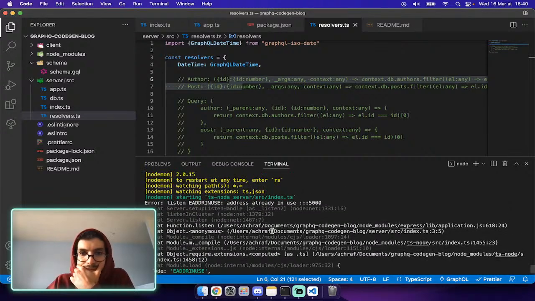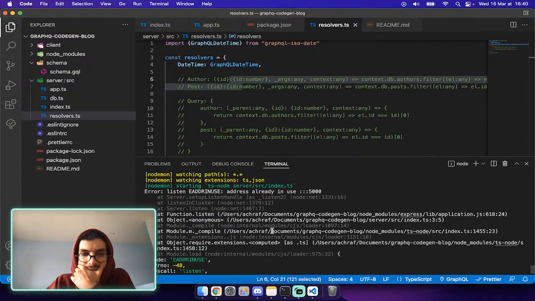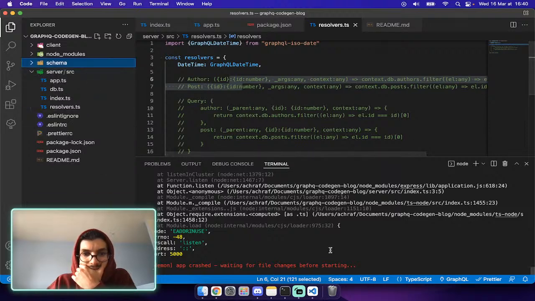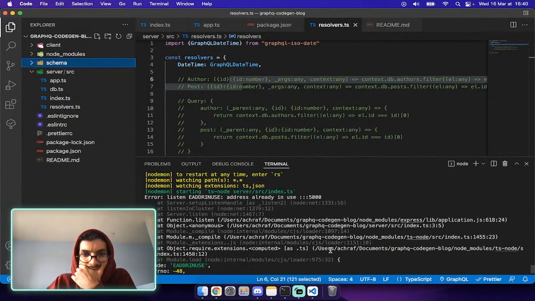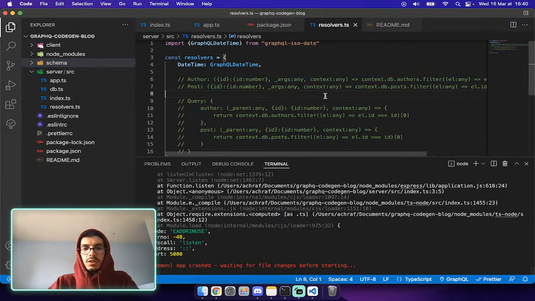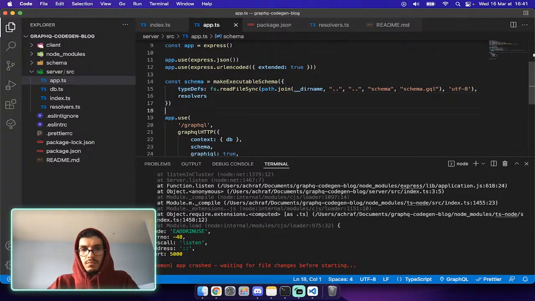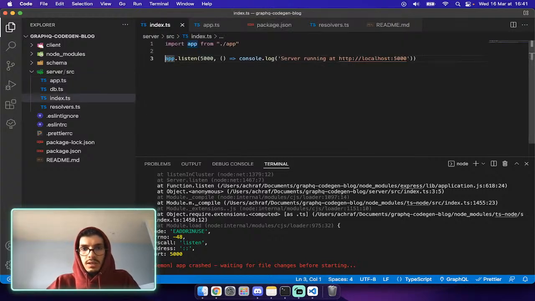That's terrible. How about if I change it? Index, let's say 80.